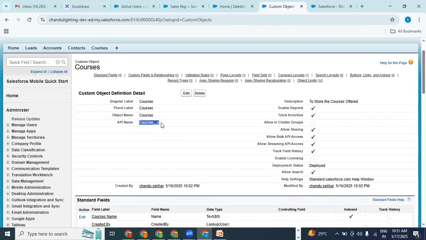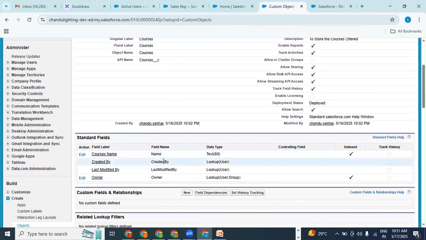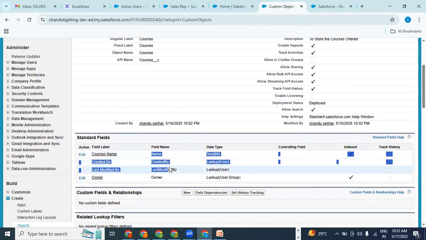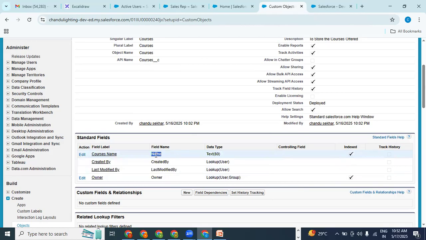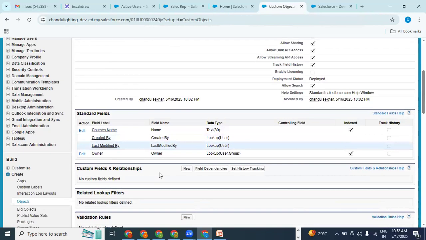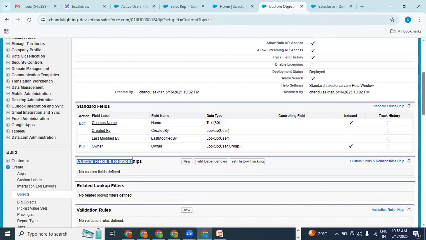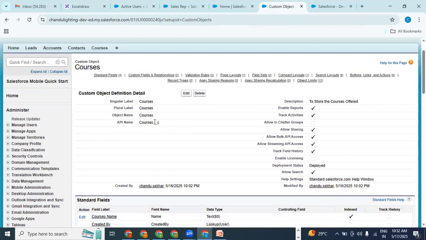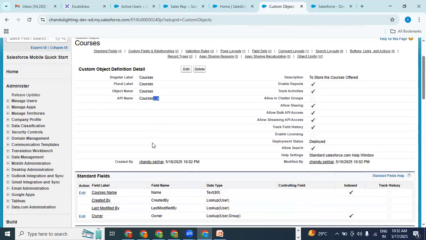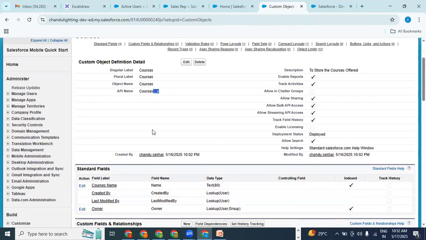That's why it is appended with underscore underscore C. What is the API name of the standard fields? Name, created by, last modified by. There is no suffix for these. But when you create a custom field, you will get the underscore underscore. That is what the Salesforce backend follows in order to differentiate between the standard field and custom field.